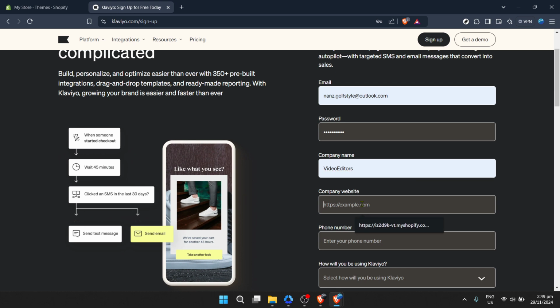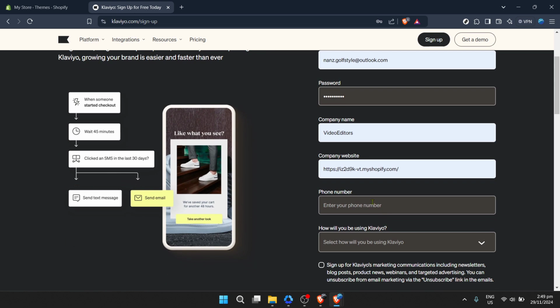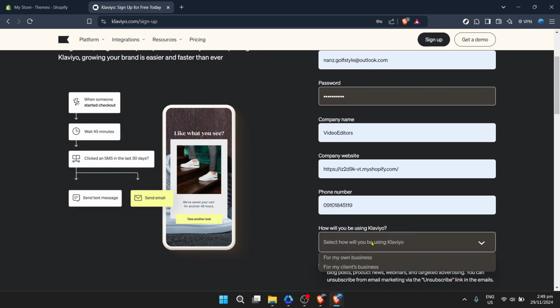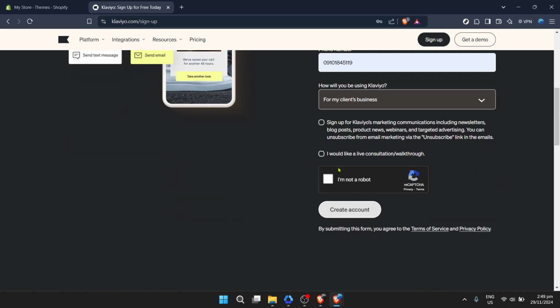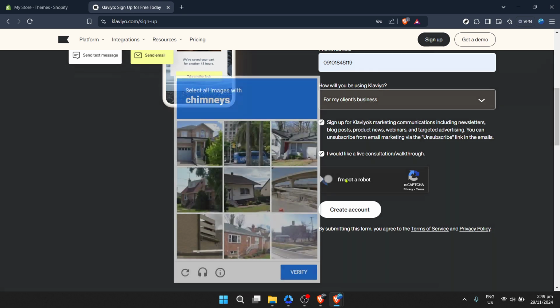Following that, Klaviyo gets more acquainted with you by asking for your business details. Here, you'll specify your company's name and the number of contacts you currently have in your mailing list. Whether it's a modest list of a few hundred or a sprawling database in the thousands, Klaviyo is ready to cater to your needs. Continuing to flesh out your profile, Klaviyo seeks to understand your business better by asking for the e-commerce platform you use. This information is invaluable as it allows Klaviyo to tailor its features to best suit your platform, ensuring a seamless integration for your marketing activities.